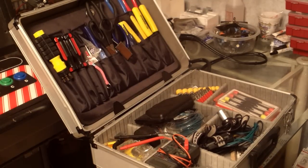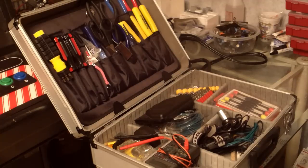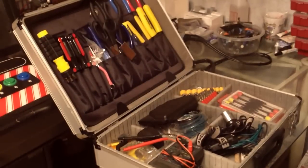I just thought I would make a video showing kind of what tools I use. I know a lot of people that just get into the hobby don't really know what they're doing, and this is kind of a toolbox I put together over the years of having to do repairs and stuff. I take this toolbox whenever I go to repairs for everyone else, and I also use it here in my house. I'll just go through this real quick.